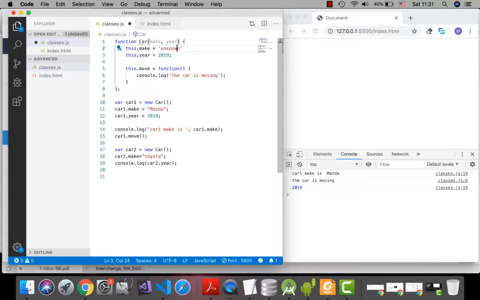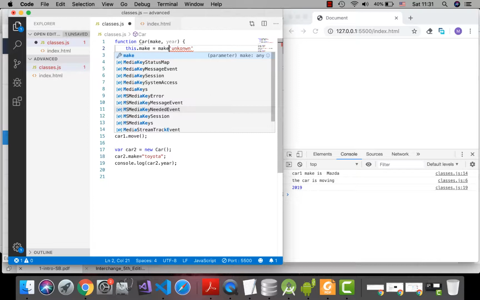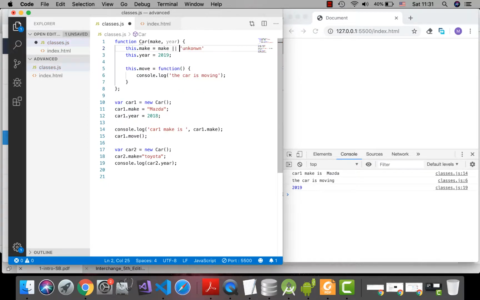Okay, so in this way, if I specify, for example, make here, the make that is passed, or if it's not specified, we can pass unknown. And for this one, we can specify year that is passed to the function. If it's not passed, I can assign 2019.